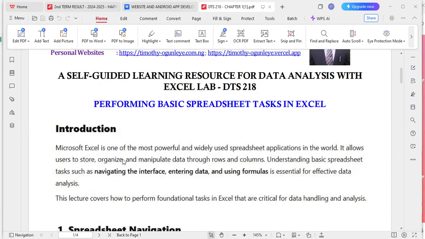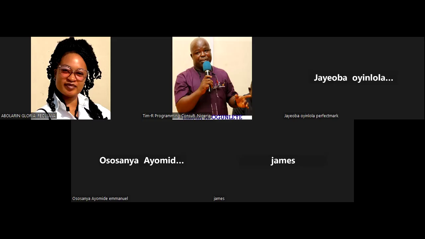All of you know Excel sheets. You know how it looks. But if you are not familiar with an Excel sheet, let me open one so that you will be able to see how it looks. So now look at this. I want to open a very good Excel sheet now, where you can see how Excel looks.